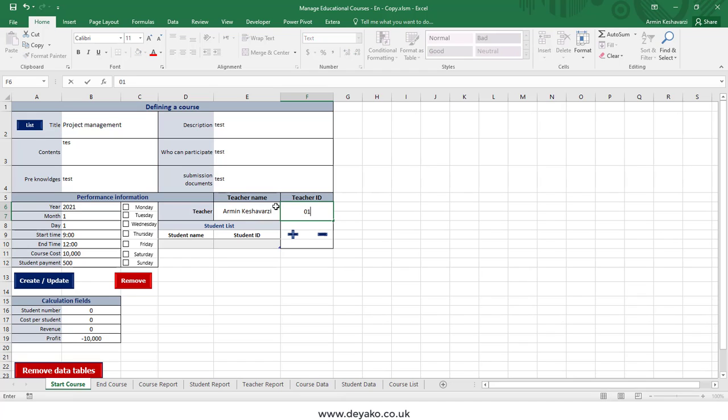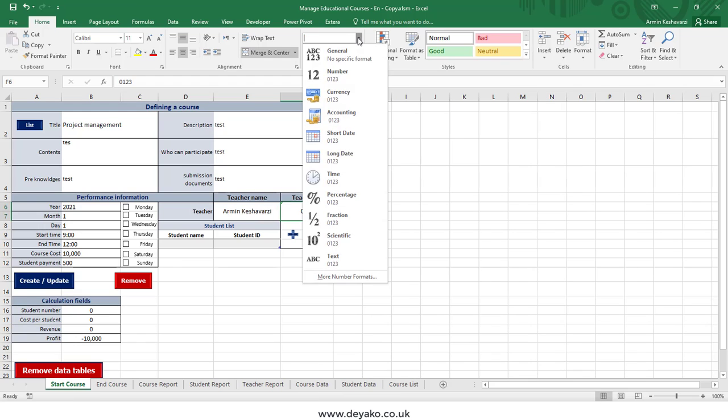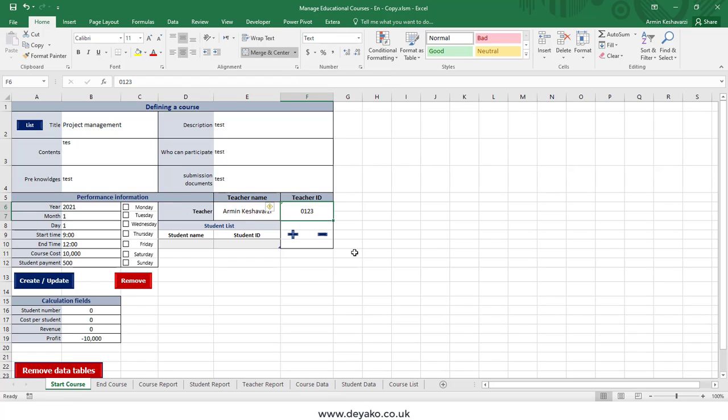For example, let me say it's 0123, and you need to note that this cell should be in the text mode. If by accident it is in the general mode, you need to change it to the text mode. And now you can create the course.